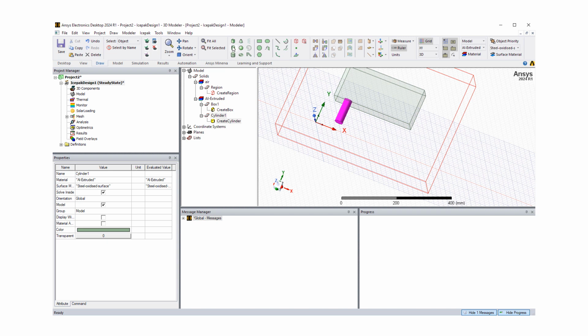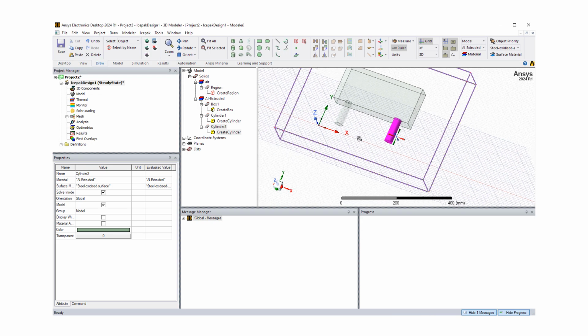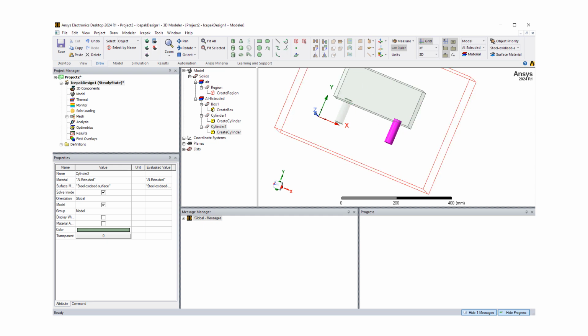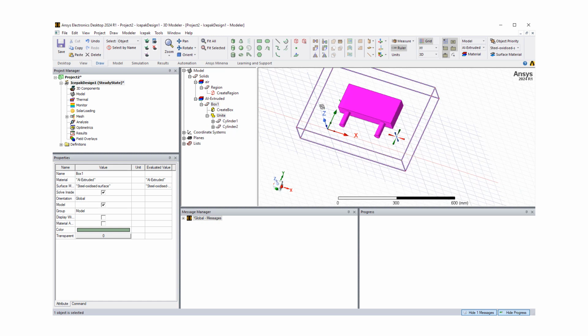I'm going to add a second one. Again, I'm going to click cylinder, and this one is going to be shifted further down in the X coordinate. Its radius again will be 15 millimeters, with the same height of 90. So now we have our solid domain defined. Next, I want to take this box, cylinder 1, and cylinder 2, mark them using the control button, and here you can see the unite objects. I'm going to click this, and these become a single box.